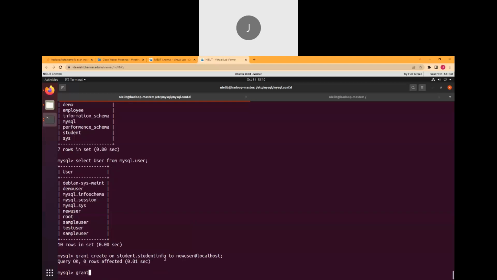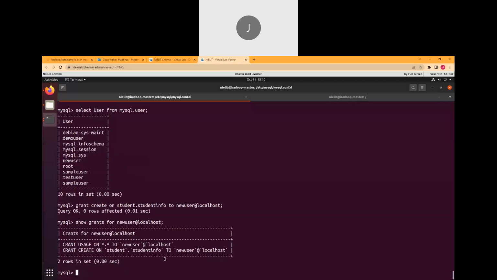We can check it with show grants for new user at localhost. See, he has usage privileges, and along with that he has a privilege of creation only on a table, which is the student info table.